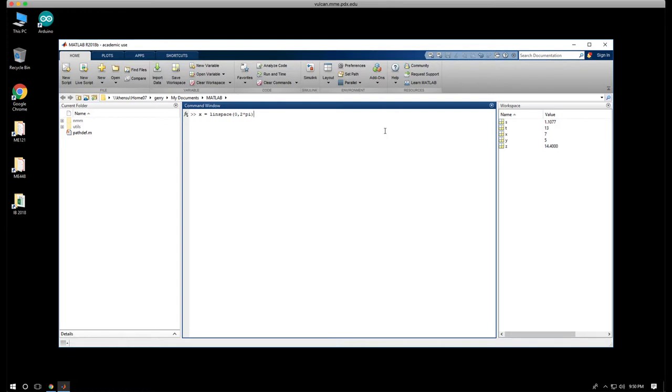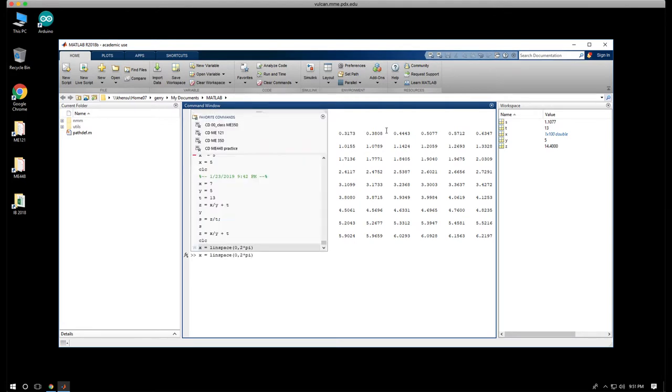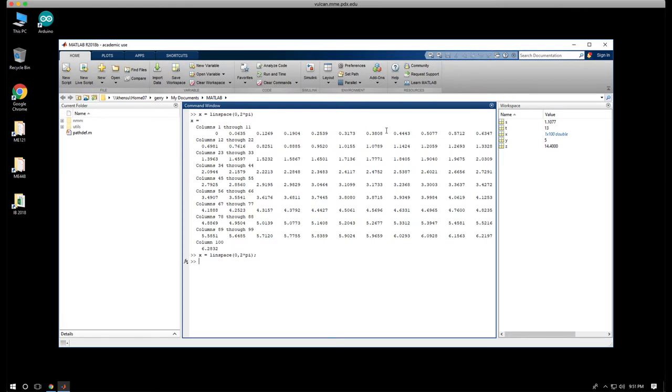I'm going to hit return, and the screen will fill with numbers. Now, normally, I don't want that. So instead, remember the up arrow? I up arrow and I put a semicolon at the end. I've created now the vector with these 100 values. I just don't show them on the screen because it's not helpful, really. Try y equals sine of x.